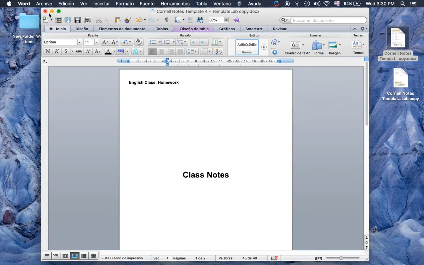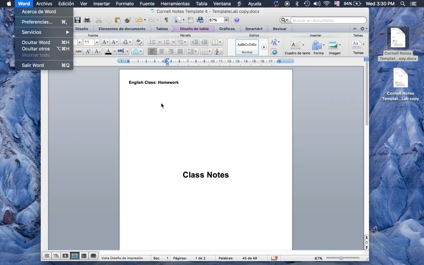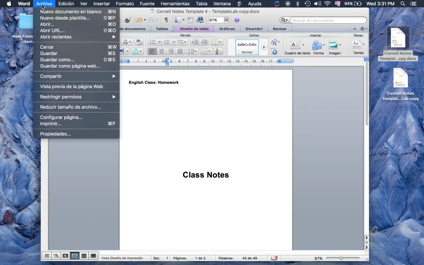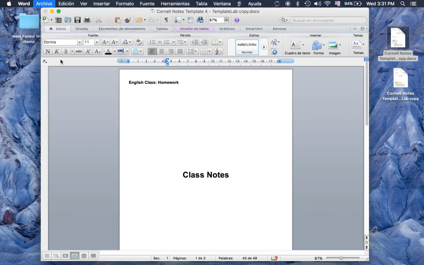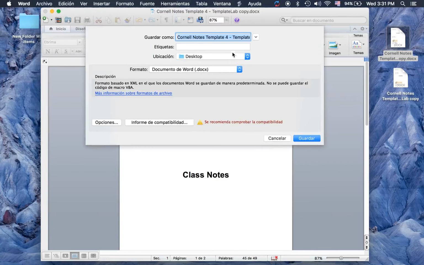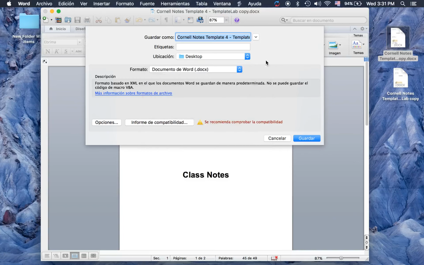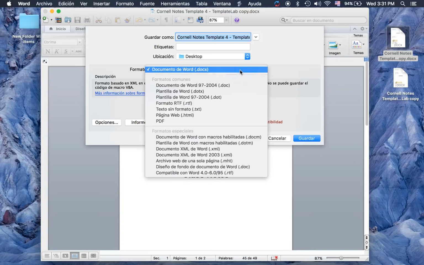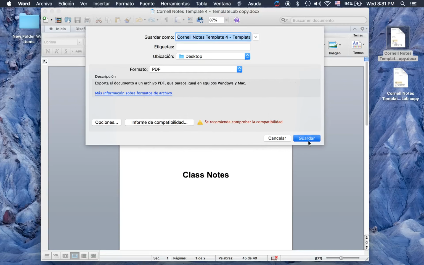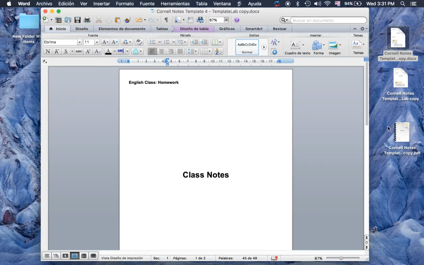Now once you save it, somebody was asking me how you can make it so these things can't be modified. So you go to File and Save As, Guardar como. Click on it. This window will pop up. You want to click on Document. Once again, click here on the blue, and then find PDF file. You've got your PDF file. Now you can save it, and we have our PDF file.